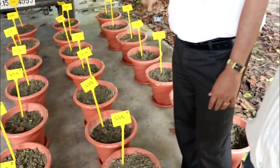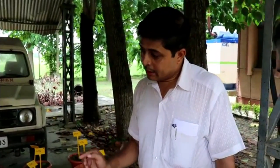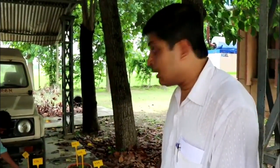We are taking all the types of nutrients which are related with the crop residues. And in that case, we are also estimating the different fractions of the organic carbons which are released during the decomposition by microorganisms in the soil. But it is without crop, no? Yeah, it is without crop.